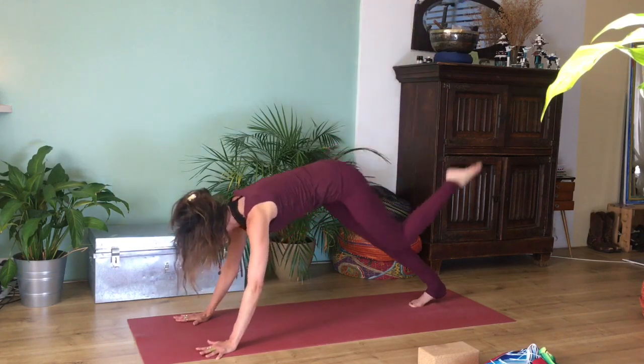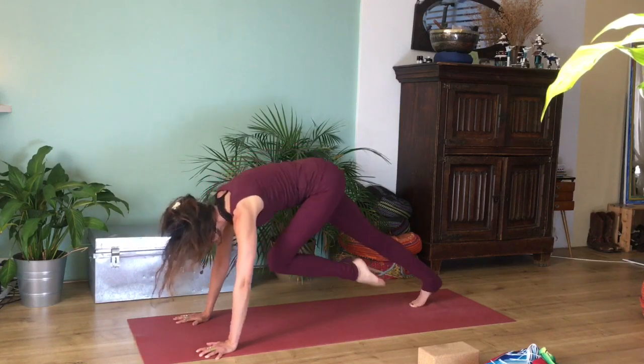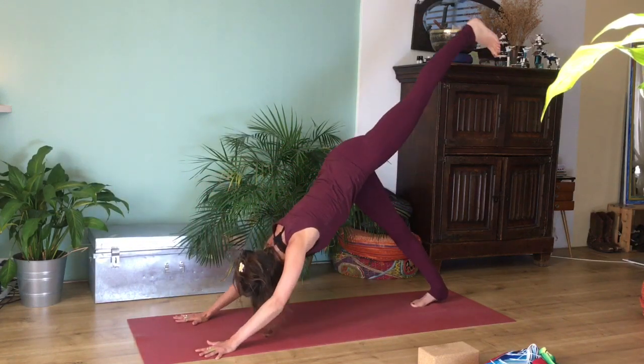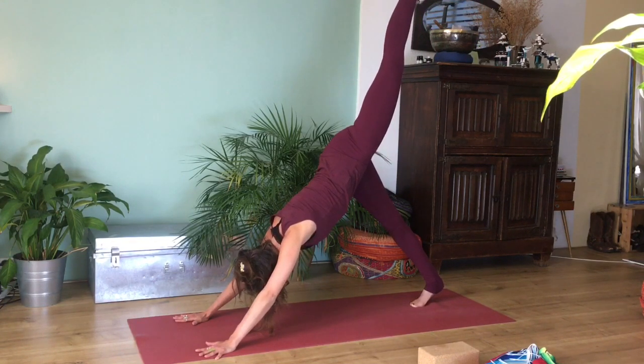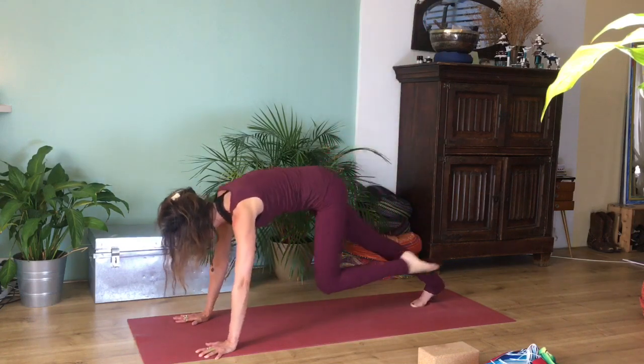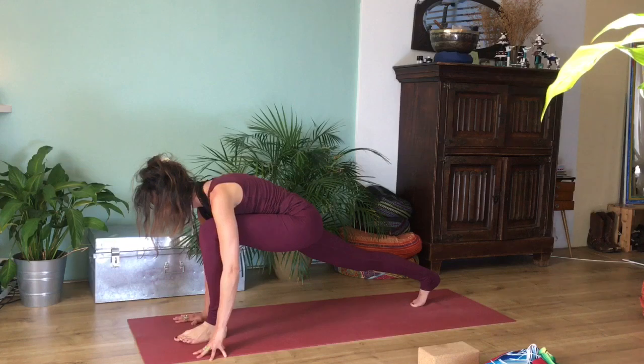Breathing out, draw the belly in, claw the fingers, draw the knee towards the chest. And breathing in, lift the leg back up. Press down into the ground with your hands in order to lift the leg. Breathing out, hug the knee into the chest, stay here now. And step the leg forwards.